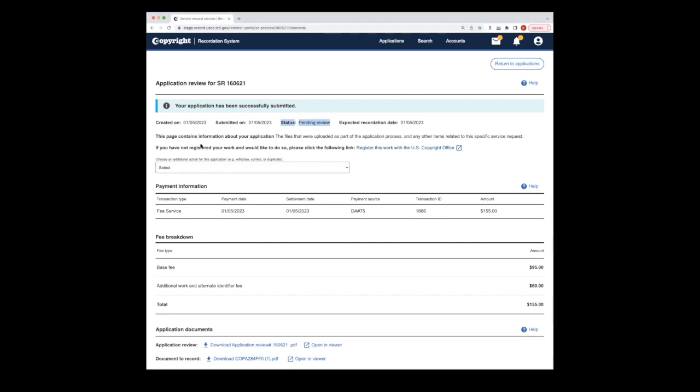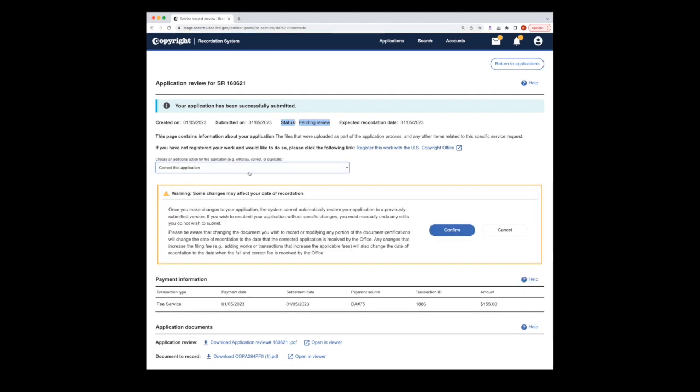Once this SR is picked up for review, my correction options are much more limited. So I'll go ahead and use this additional actions dropdown, and instead of hitting withdraw, I'm going to start a correction by clicking correct this application. The system will give me a warning that provides a little bit more information about corrections and how certain types of corrections may impact the date of recordation.